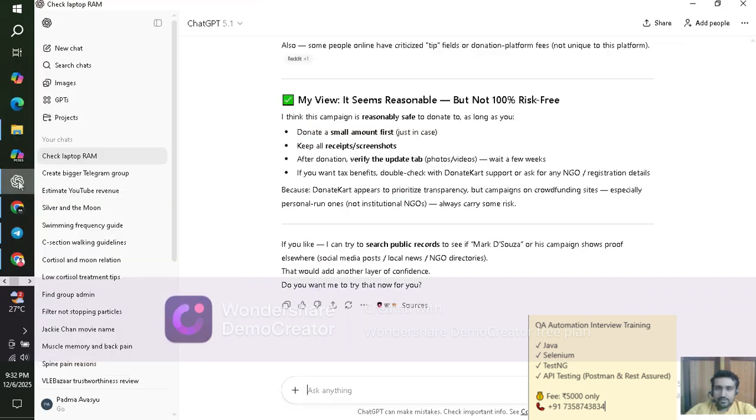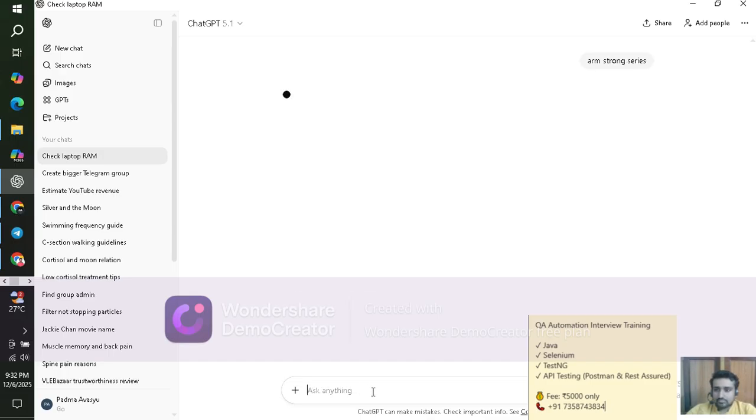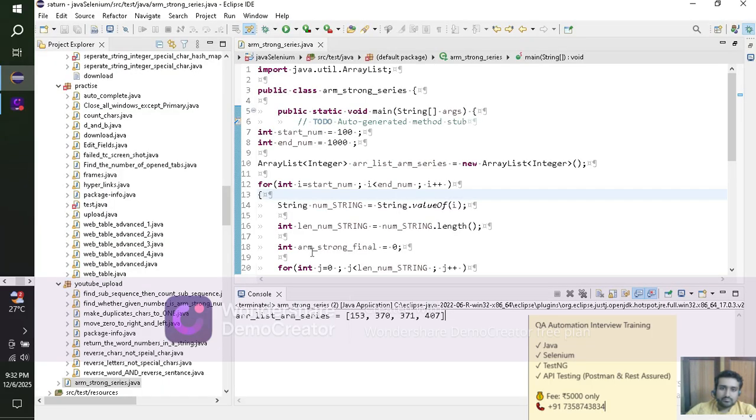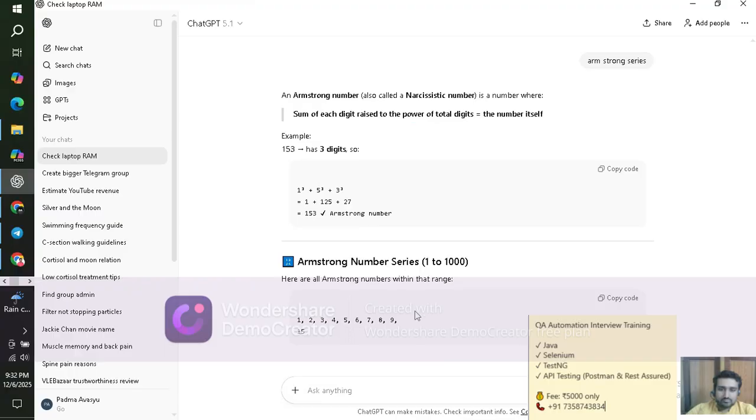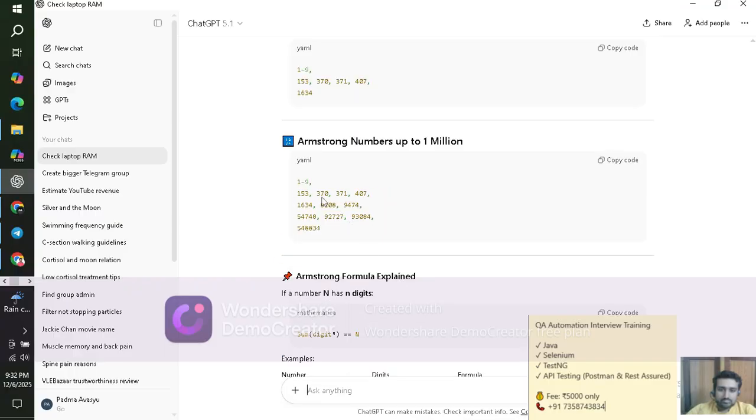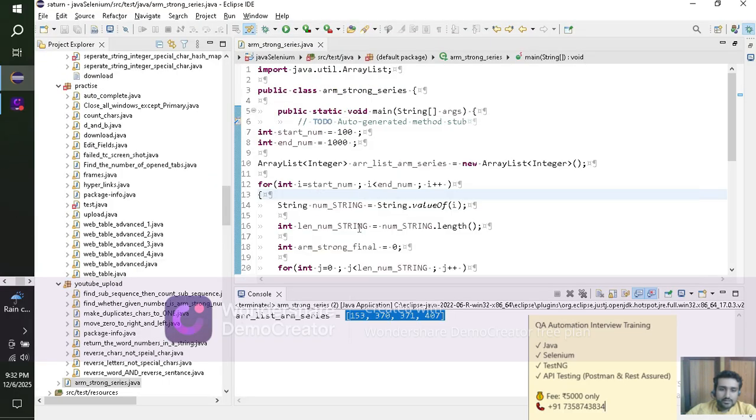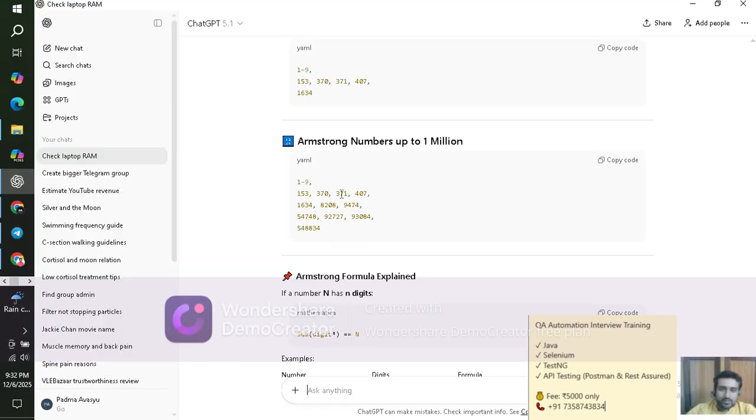Let us check it in ChatGPT. 153, 370, 371, 407. Correct.